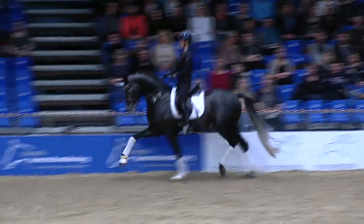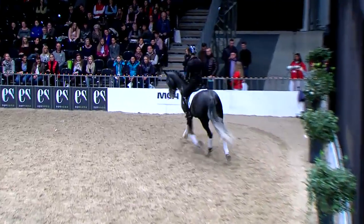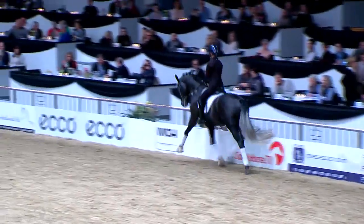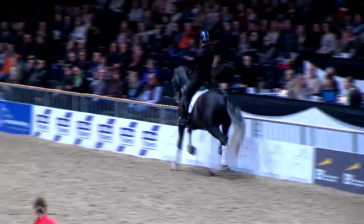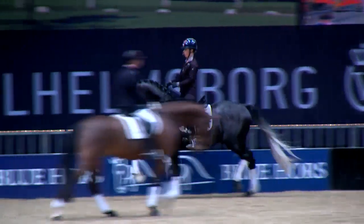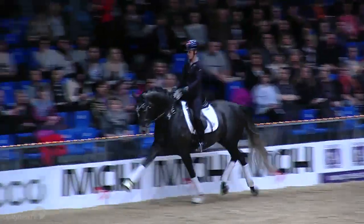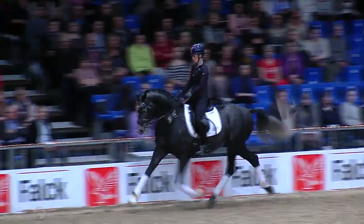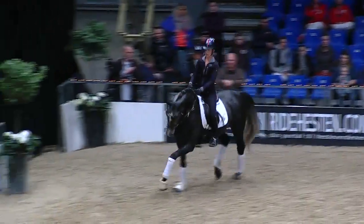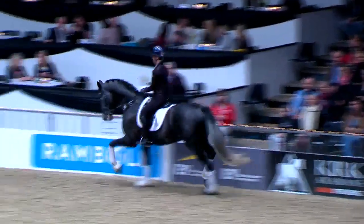And I feel I push and he gets bigger. He doesn't get quicker. The front legs, I can feel the shoulders really come up. Good. So, I actually asked for a little bit more than what he could cope with at the moment, but you can feel that it's going to have. So he just feels like he's got to get a little bit stronger behind in that. But what he does do is give you a lovely feeling.